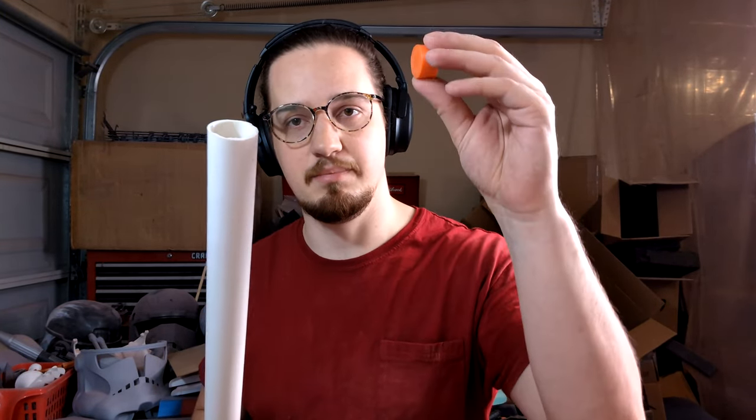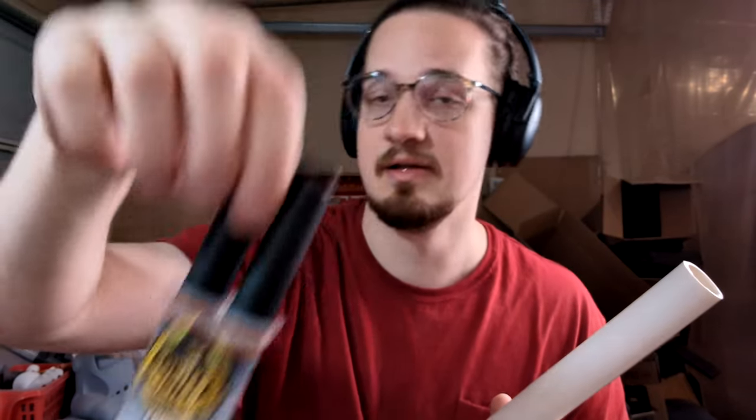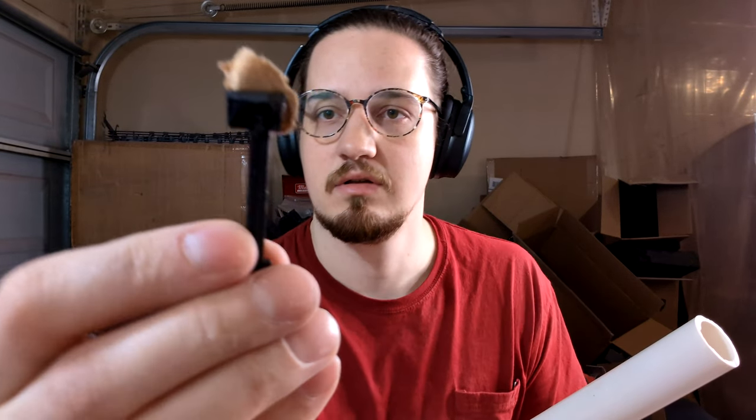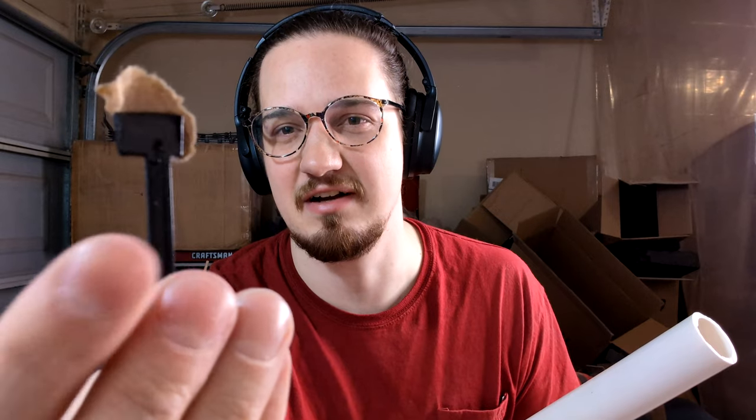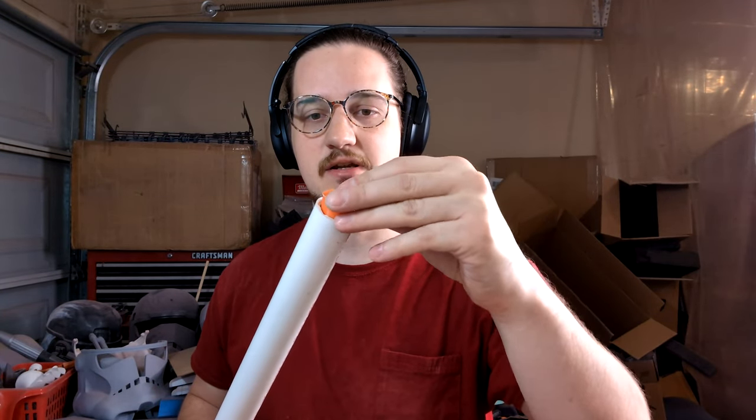So what we're going to do now is put the plug in here and I'm going to use the five minute Gorilla Epoxy. I can't stress this enough — this is amazing. You basically just put it down. You have to mix it because it's a two-in-one mixture. It comes with these little mixing tips. You use a little stir stick, stir it together. I let it sit for like 30 seconds to a minute because it's five minute — just let it harden just a little bit more and grab it again. We're just going to put this in here and let it cure, and then we're going to resin the top. So let's get into it.